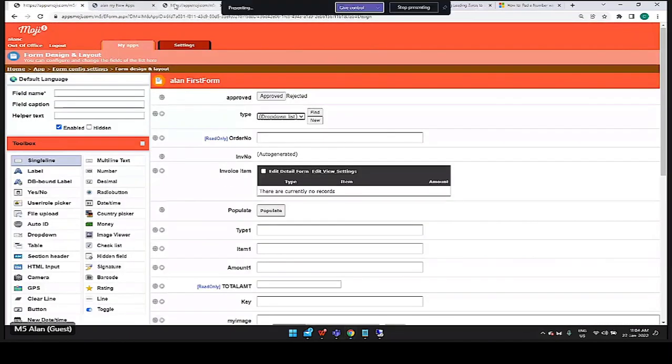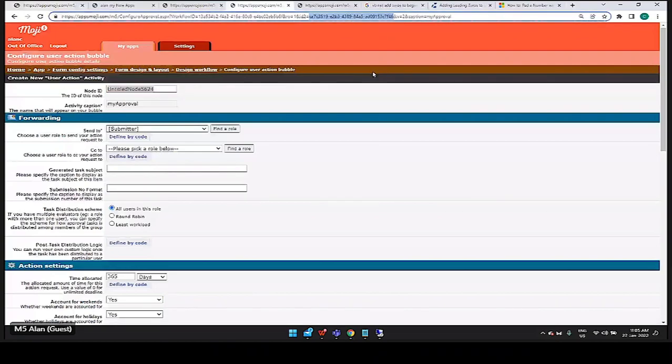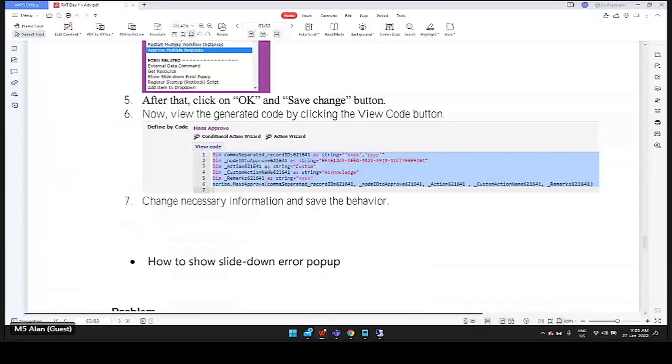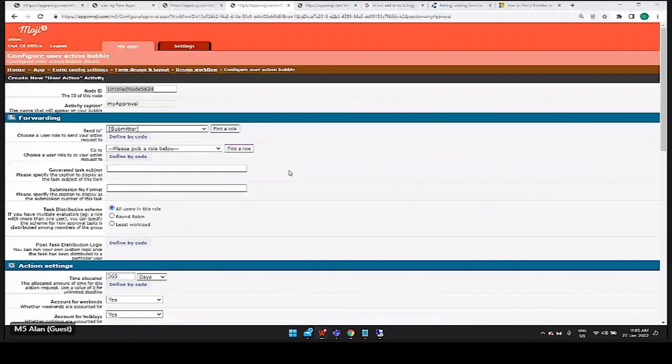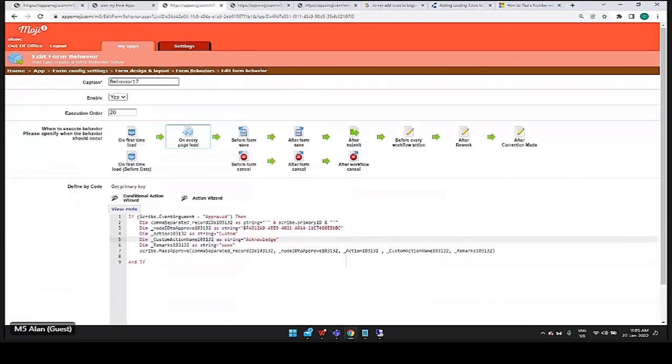Where to get the GUID? The node GUID refers back to the row ID, this ID. So this is the ID, the record ID, and then the action is approve.